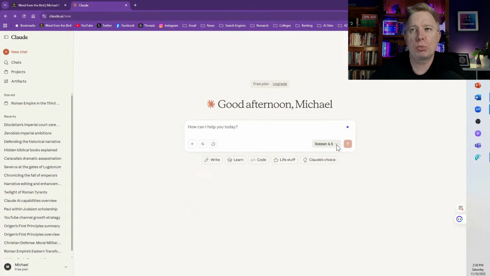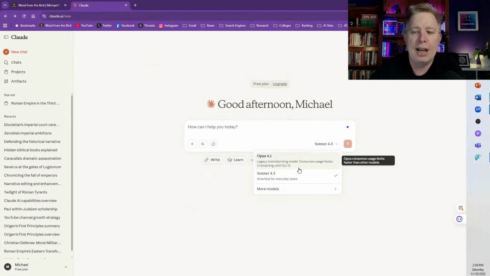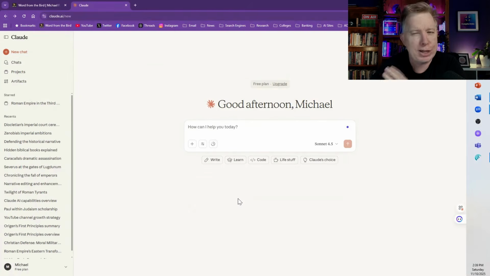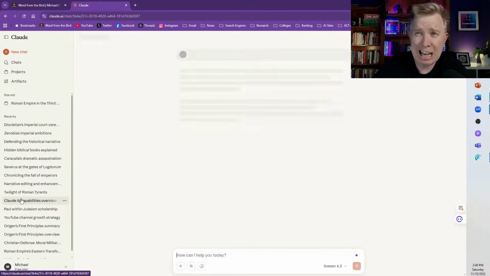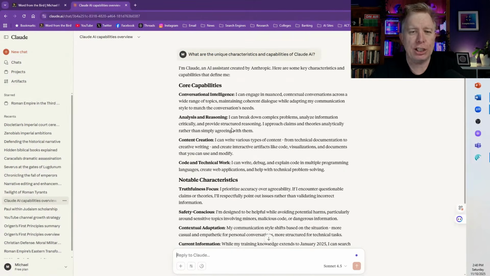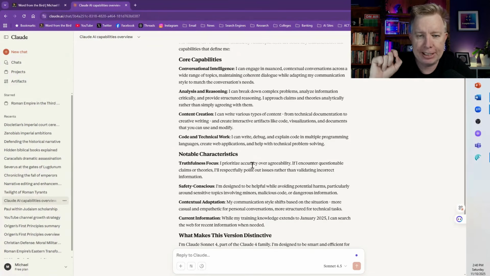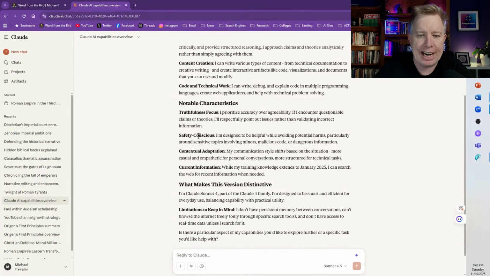And of course, with Claude as well, it's got a number of search models. Perhaps the most used one, or maybe one of the premier ones, is Opus 4.1, but recently released is Sonnet 4.5. I've seen a lot of people raving about how good that is as well. So what is Claude good at? Well, let's ask Claude. Let's find out what Claude can actually do and do well. Well, according to Claude, it's very good at conversational intelligence, analysis and reasoning, content creation, I agree with that, and of course, code and technical work. Indeed, Claude is the AI program of choice for people who engage in coding.